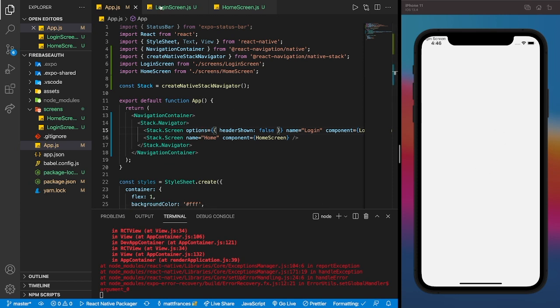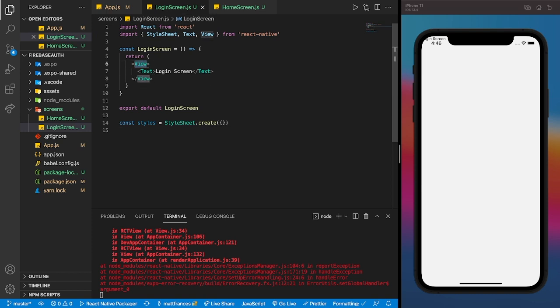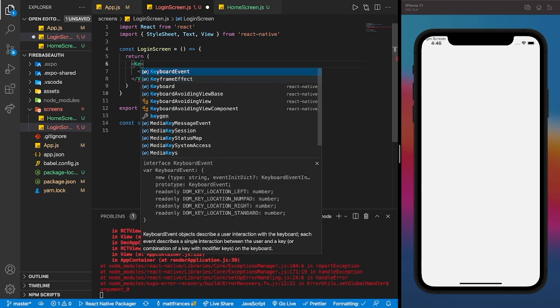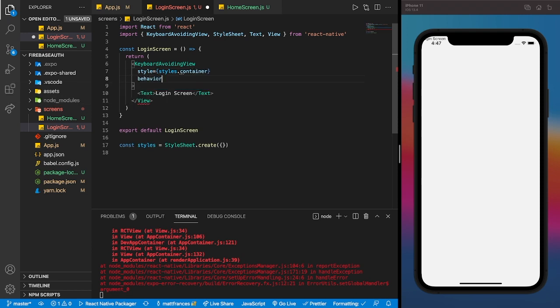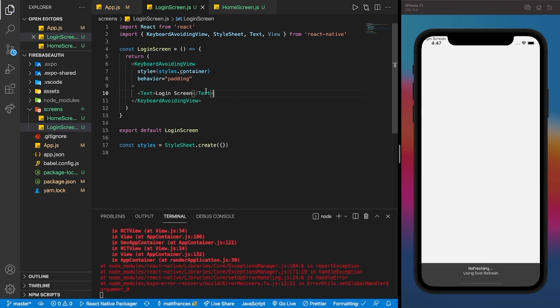So we'll get started with our login screen by jumping into the file and changing this topmost view to a KeyboardAvoidingView. So make sure that gets imported from React Native like that. And in here, we can add a style, which is going to be styles.container. And we can also set the behavior equal to padding. And what this is going to do is when we have some text input elements over here, when we click them, the keyboard is going to come up. And sometimes with React Native, the keyboard ends up covering the input fields. By doing this, we're making sure that that won't happen. You could save that and you'll see nothing actually changes.